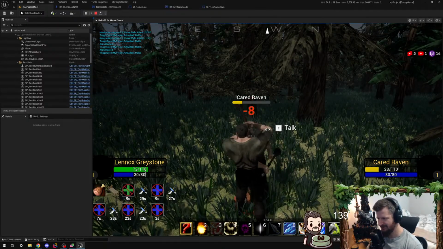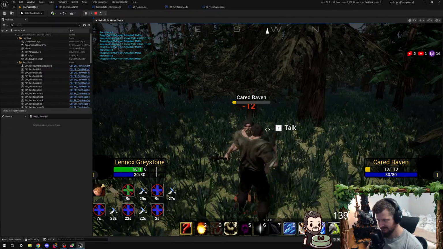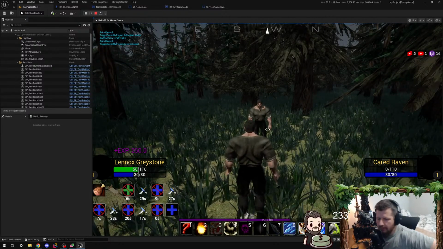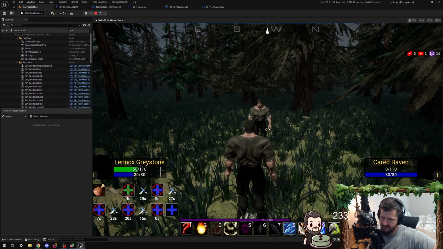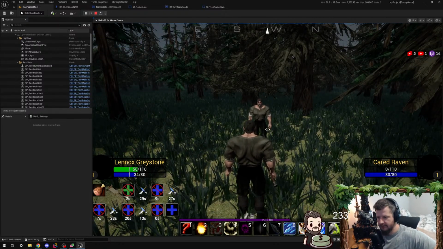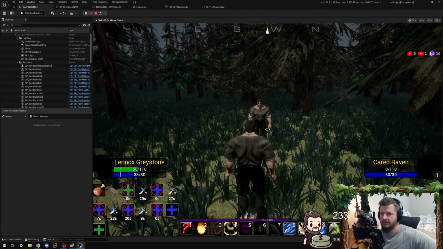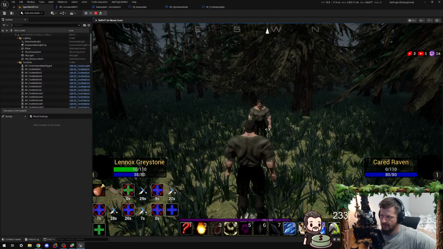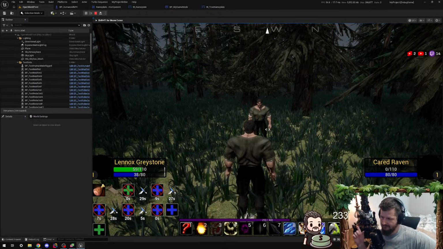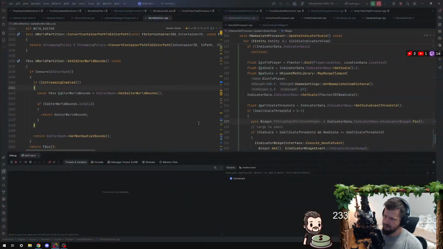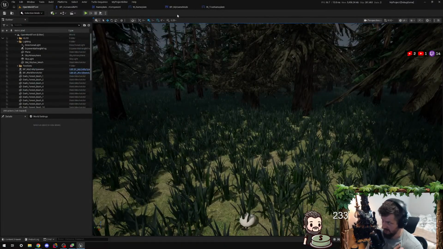Oh, you know what would be really cool? The damage numbers have colors to them based on the element, like purple for shadow damage and orange for fire damage. It would be cool if that bar behind it were colored based on the damage type.